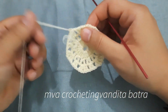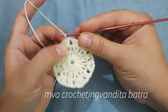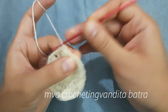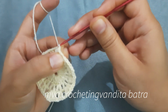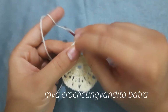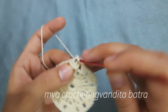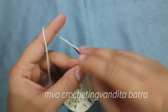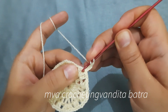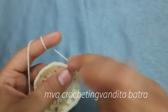Okay, in the fourth round we have to come into the middle of this corner, so we will make 2 slip stitches, 1 and 2, to come into the middle of this corner. So make 3 chains as our double crochet. Okay, 1 double crochet. Now there are 2 double crochets, chain 1 and 2 more double crochets in the same space, 1 and 2.